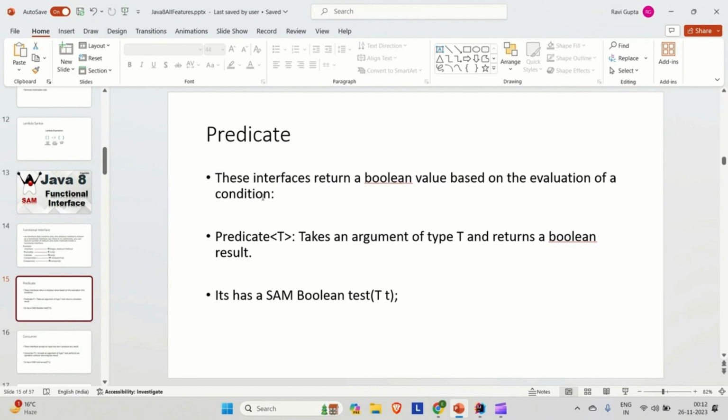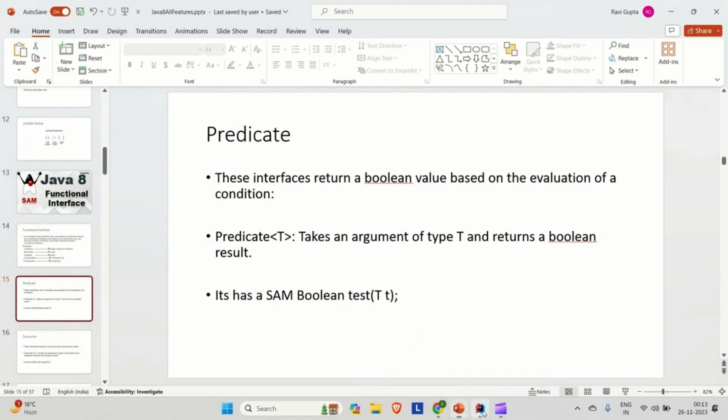Now let me go to IntelliJ, and there practically I will create a scenario where we implement the predicate interface, and then we'll see how we can override the test method of the predicate. Then with the help of lambda expression we are going to implement this test method, and we'll also see the use cases of the predicate in the stream API. Everything we are going to discuss in this video.